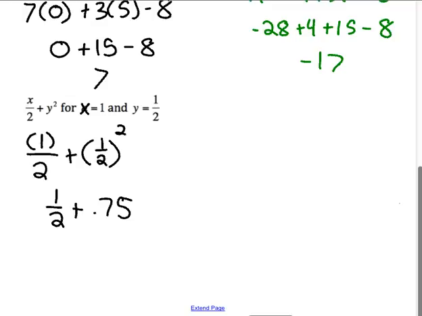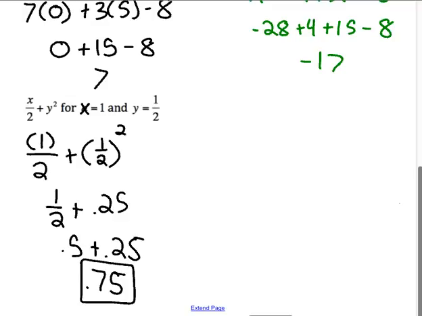All right, so that 1/2 squared, again, I deal with my exponents first. That becomes 0.75. 1/2, oh, I'm sorry, 0.25. That 0.5 is the 1/2. And so now if I add those together, sorry, my mind was thinking faster than I can write, that is where the 0.75 comes in. But again, always thinking of that order of operations, okay? Am I doing these things in the right order?